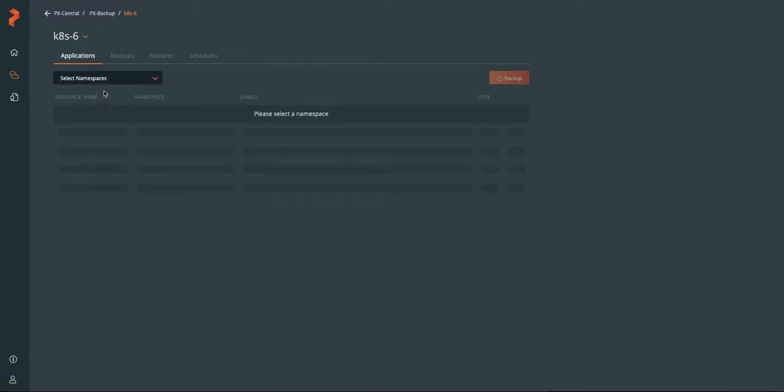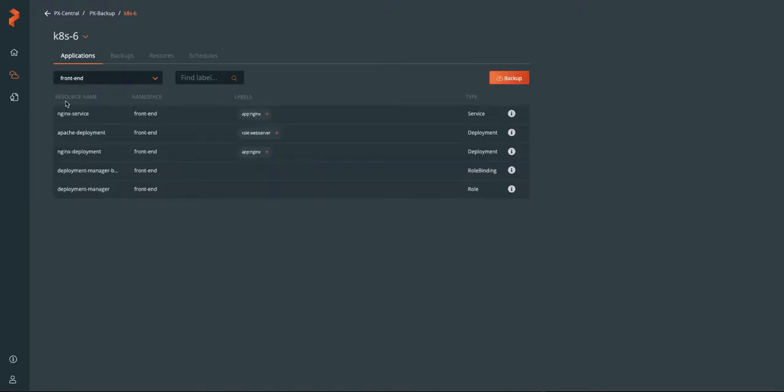So here I have a namespace in which I'm running stateless applications, meaning they aren't using PVCs of any kind, whether I'm in the cloud or using Portworx PVCs at all. These are just front-end Apache Nginx deployments, and I want to back them up. This is a perfect use case for PX Backup because I don't actually need stateful workloads to use PX Backup.